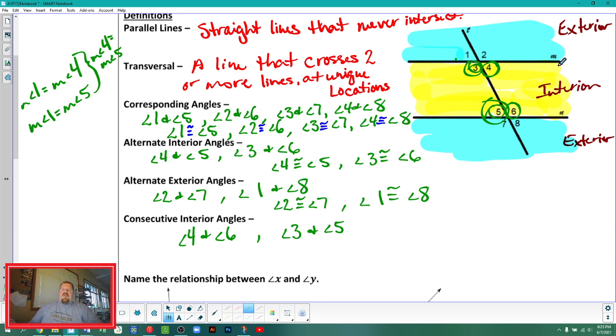They're on the same side. I kind of think of it as, I'm coming down M here. Oh, I run into angle four. I go ahead and turn. Oh, I ran into angle six. And then I leave. And I hit those two in order, four and six. And then I left. They have a different type of relationship. And that is that we're a little more specific, I guess. It's really the only one that we talk about that's different. But the measure of angle four plus the measure of angle six equals 180. In other words, these two sets of angles, or these two sets of two angles are each supplementary. That they add up to 180 degrees.